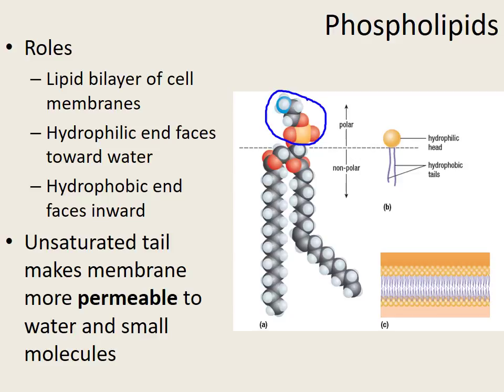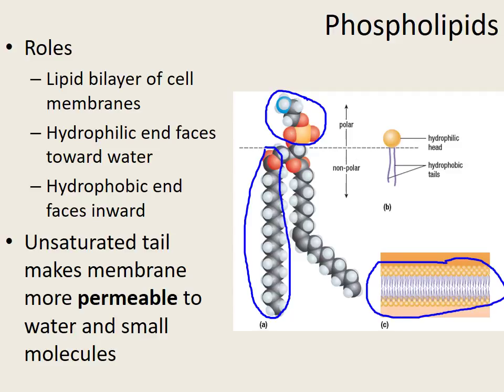Taking a look, we've got the polar region, we've got the 2 fatty acid chains. The bilayer forms naturally because we're made mostly of water. So the hydrophilic heads will be exposed to the water. The hydrophobic tails won't be exposed to the water. When you take a look at the fatty acid structure here, notice the kink. See how there's some extra space there?